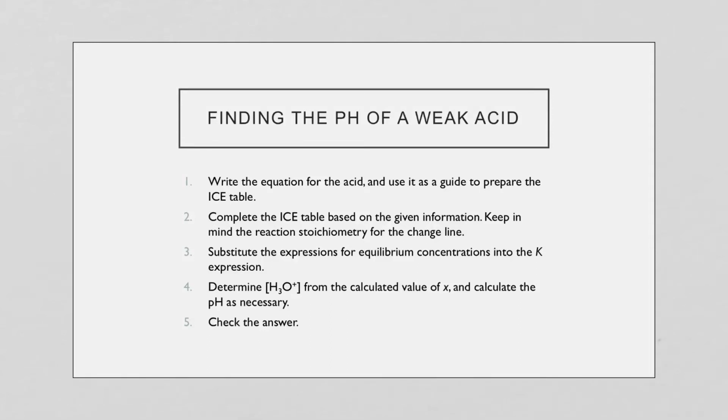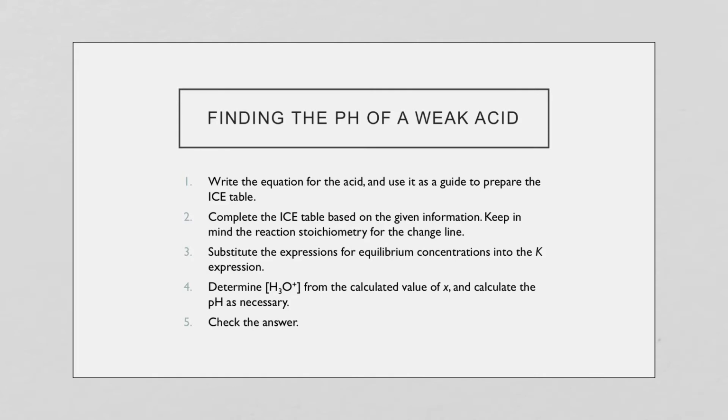Okay, class, welcome back. In the last videos, we talked about finding the pH of a strong acid, and that was quite straightforward because the strong acid is 100% ionized. All of the original acid is converted into hydronium ion, and so fundamentally, that is the only source of hydronium ion that we need to worry about.